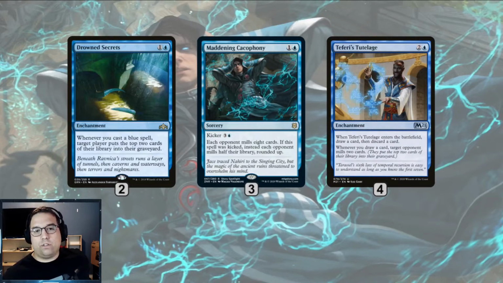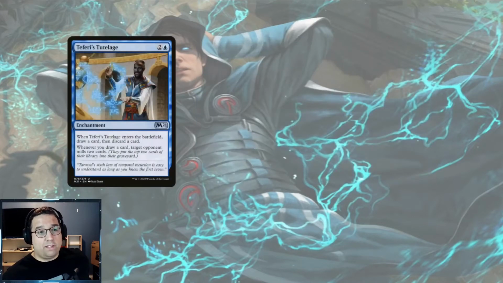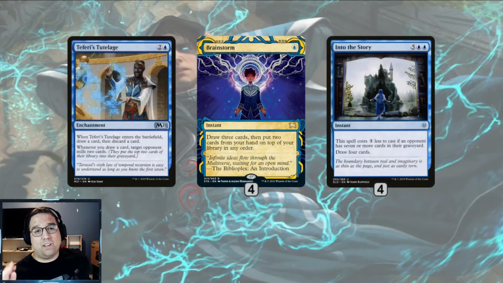And then Teferi's Tutelage, 4 of them in the deck, 3 CMC Enchantment. It says when it enters the battlefield, draw a card, then discard a card. Great way to fix your hand. And then whenever you draw a card, you mill, or your opponent will mill 2 cards. Well, that's really great because we are also playing 4 Brainstorms and 4 Into the Story.